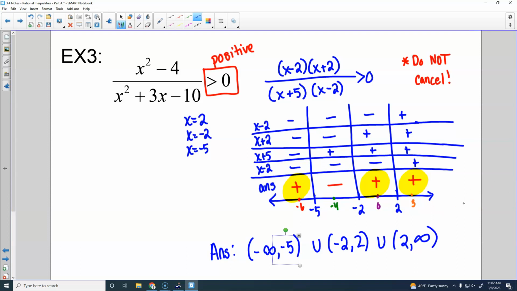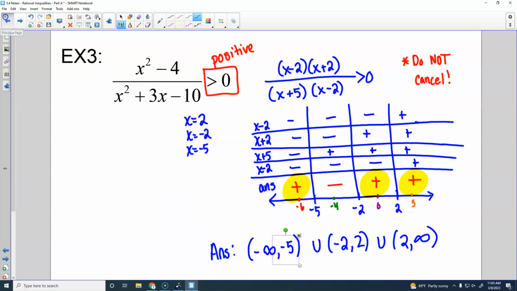When in doubt, it's best just to separate them all out. There are some cases where those two could be put together. You'd have to have an or equal to sign there, though, for that to happen. If you have a less than or a greater than sign, you need to list every section separately for certain. Okay, questions?